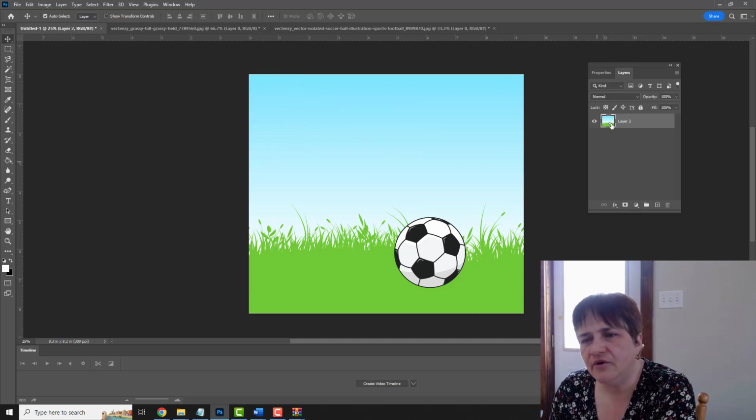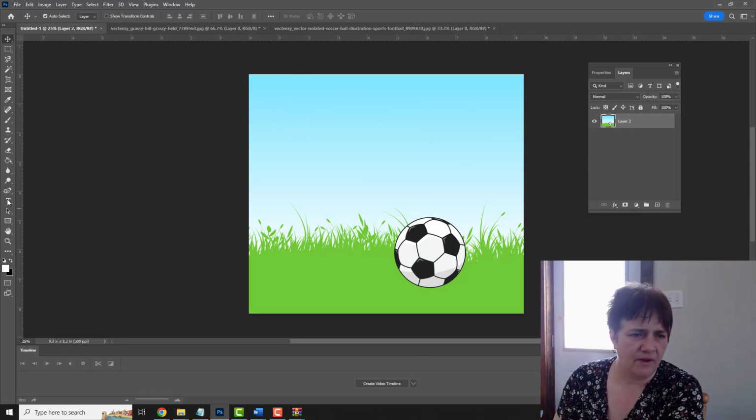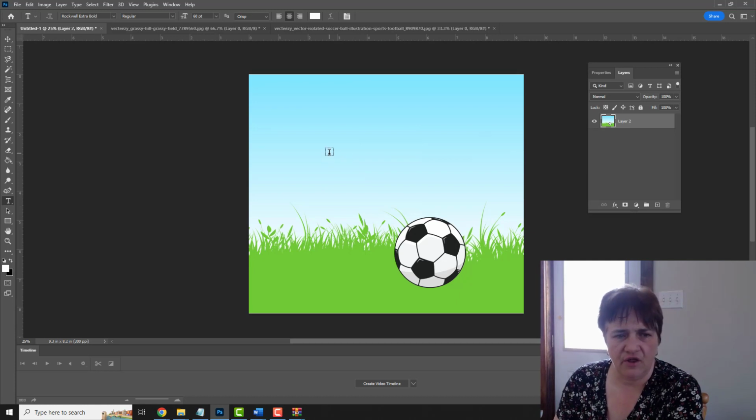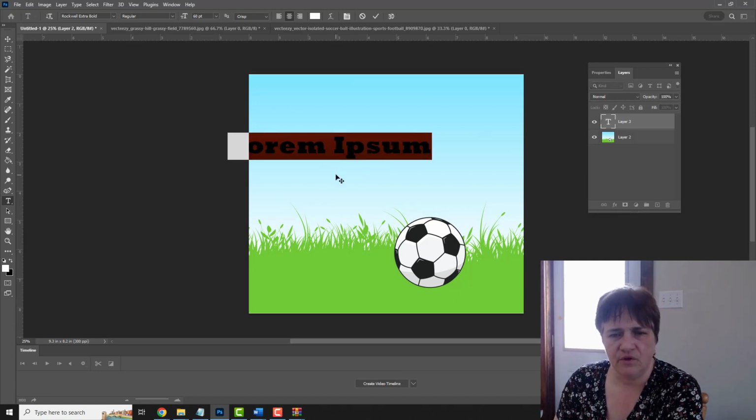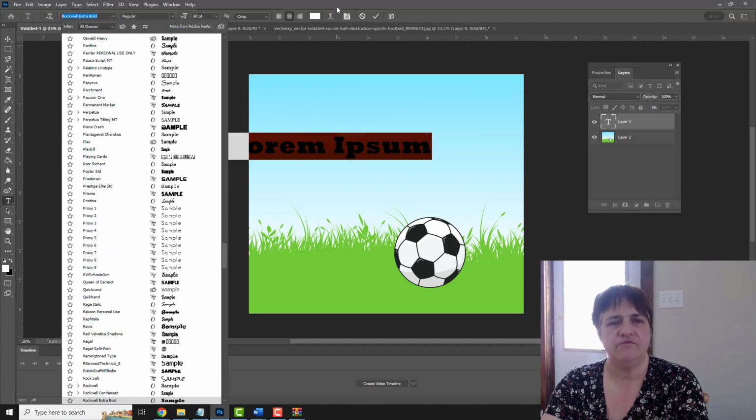Okay, so there's our tumbler design so far. The next thing we're going to do is add a text layer. This is going to be called the child's name, and I think we'll use the last name for that. I've got a varsity font here somewhere, I think. What's a good font for that?